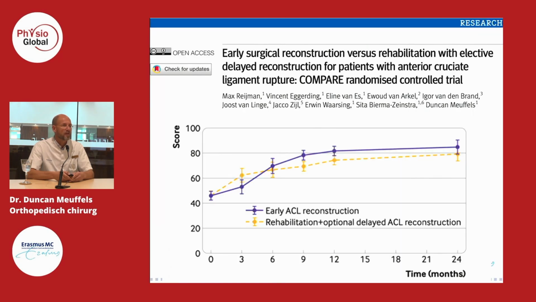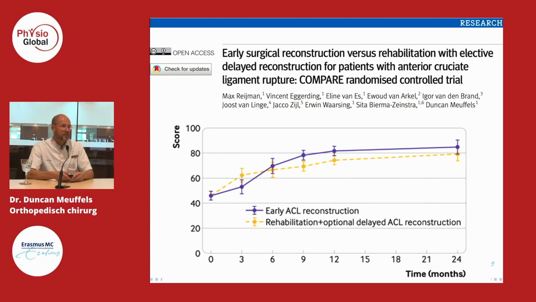We know through RCT that an isolated ACL injury, and we showed that in this publication in the British Medical Journal earlier this year, that 50% of the patients can do well if you look at their patient-reported outcome without surgery. I think that this is highly unlikely for this multiligamentous group. So this is true for an isolated injury, but for a multiligamentous injury, I think we have to be a lot more active and probably invasive to deal with this.